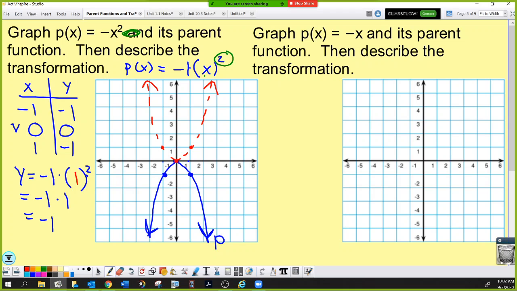Can you tell me what I'd have to do to the red graph to get the blue graph? You don't have to use academic vocabulary, just describe it to me. Flip it around. Would you flip it left and right, or up and down? I'd have to flip it up and down. The academic vocabulary for flip up and down is reflect. Am I reflecting over the x-axis or the y-axis? We're reflecting over the x-axis because we're treating this line as our mirror. So you would say reflect over x-axis. Thanks, Jan. Appreciate you.